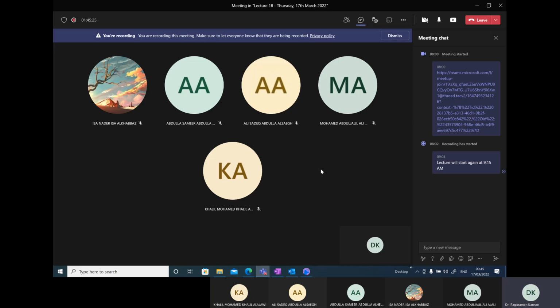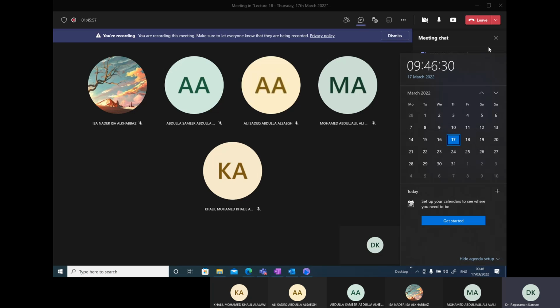Any questions? By the way, before we leave, I want to get a timing for the midterm test or the test 1. For test 1, I have fixed the date as 7th of April because there is no other date which I can do the test. 6th of April, I have another test to be conducted. So 7th of April, what would be the time good for you guys for the test? So 7th of April is on a Thursday.